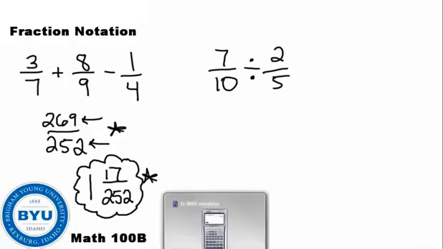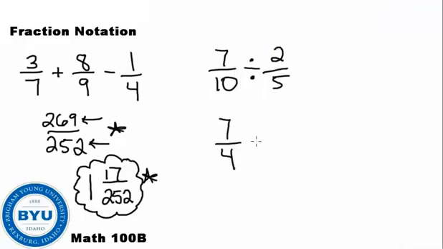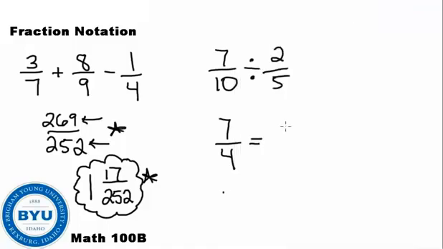Let's take a look at 7/10 divided by 2/5. 7/10 divided by 2/5. I'm going to push the enter button there. The answer comes out to be 7/4. Again, we could convert that to a mixed number simply by pushing this shift and this A B/C button here. I get 1 3/4. We probably could have done that by hand as well, just by seeing how many times 4 goes into 7. So 1 3/4 for that problem. Okay, let's try one more type of problem, and then we'll let you be.